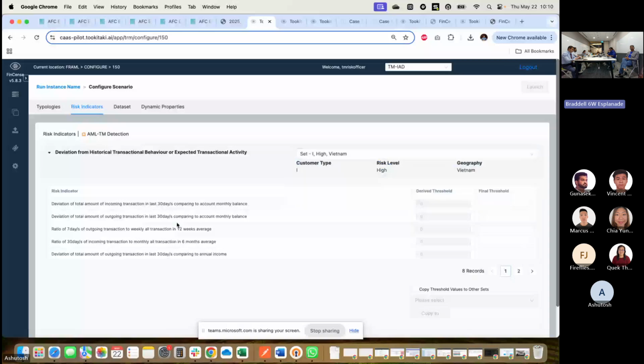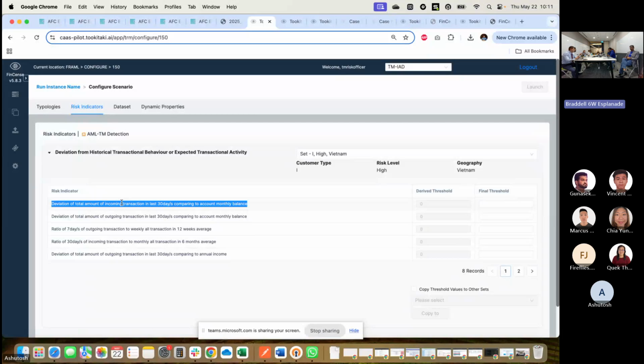Okay. Now there is this specific derived threshold that you see. Right. So this is where the machine will analyze your customer data set, which has been uploaded into the system already, the past historical data set, and suggest to you the optimal threshold values for these indicators. So it will already give you a head start in terms of configuring the scenario from the compliance team's perspective.